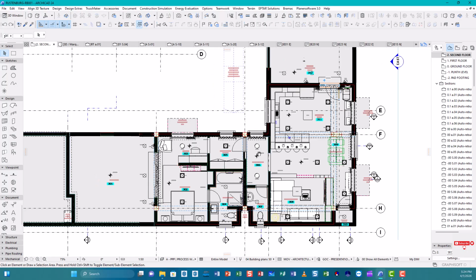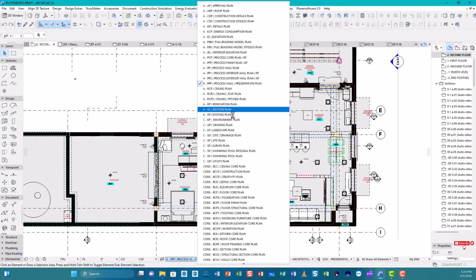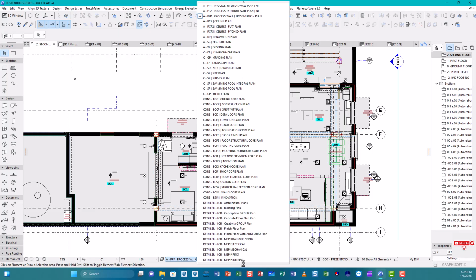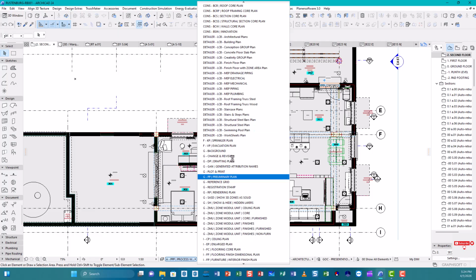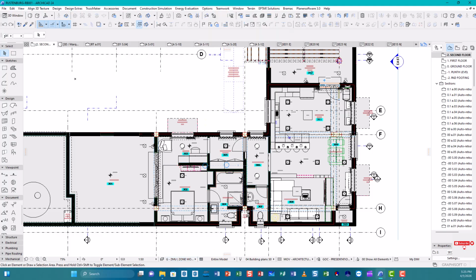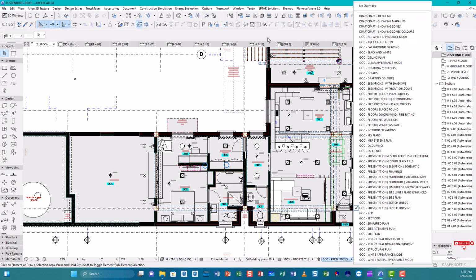So the next step, let's just go around here. Let me go all the way down to general here, to GIST, standing for general. I'm going to show you the zoning. So let's start with the core zone there. So right now you can see that nothing's gonna happen, right? Though we are on the zone layer combination, nothing's gonna happen. It's because of the graphical override. So we're gonna say no overriding of the plan.